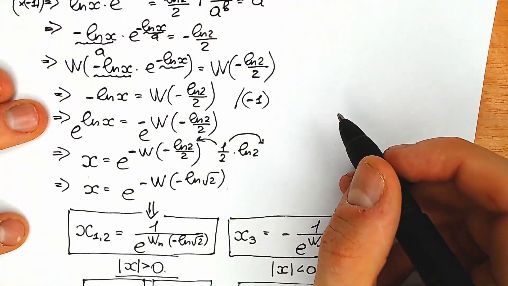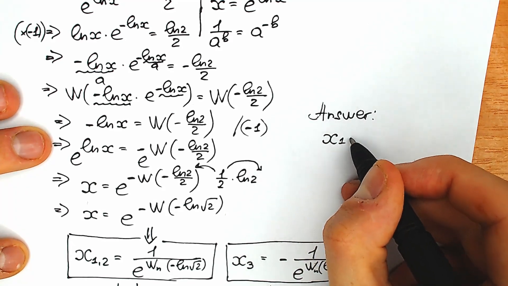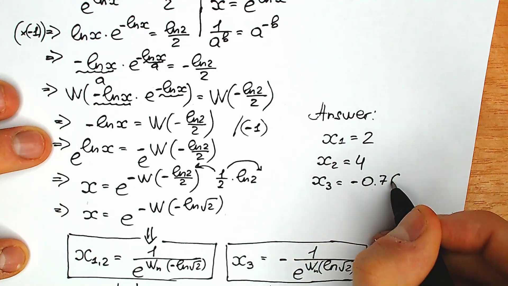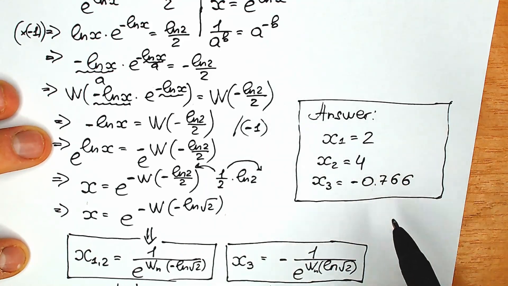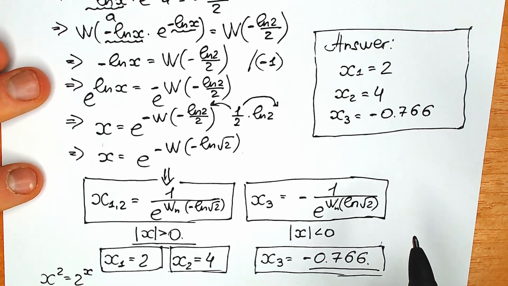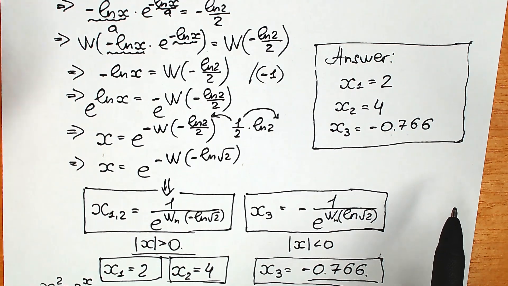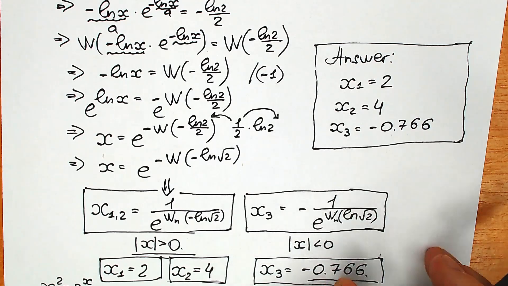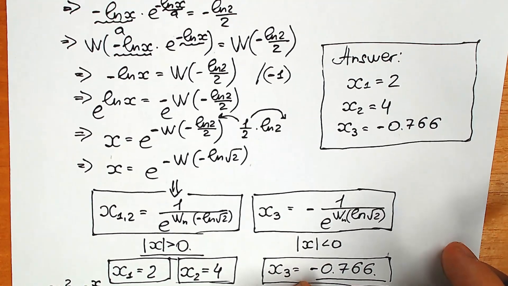So let's write our final answer. Our answer to this really interesting question: x first equals 2, x second equals 4, and x third equals minus 0.766. Right now we can see a graph — just look at this graph, look at the points of intersection, and you can easily see all three roots. I wish you all the best. I really hope you understood this explanation and learned something new. I try my best to make math as clear as possible. Write your notes, let me know in the comments what you think about this type of question. Take care of yourself, and have a great day! See you in the next videos! Bye!